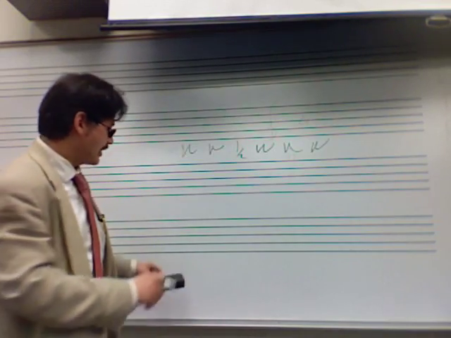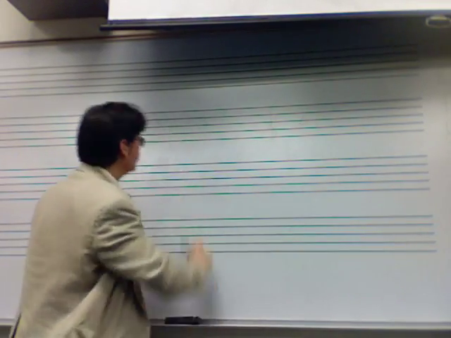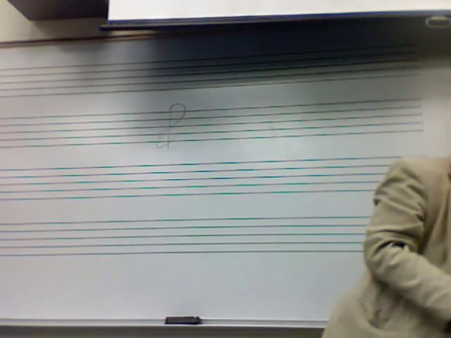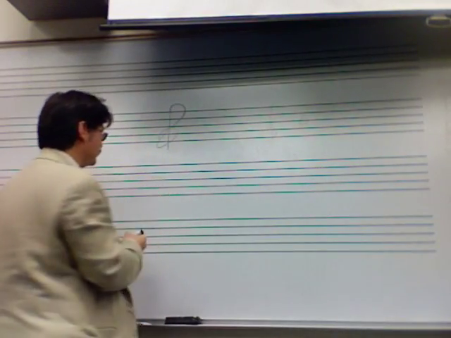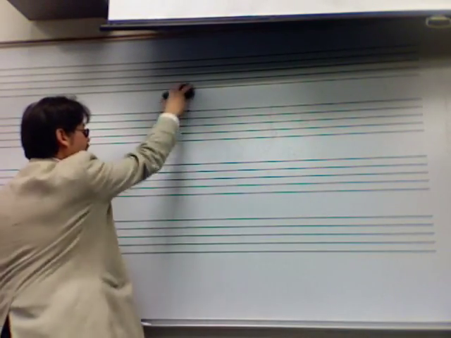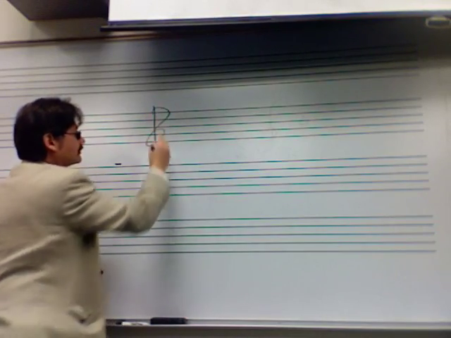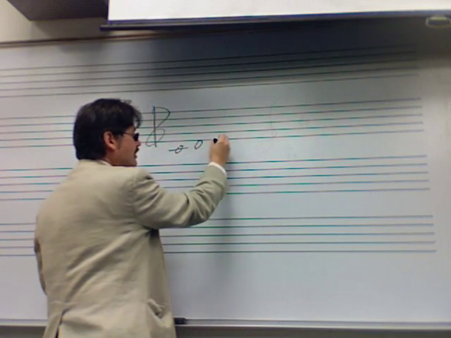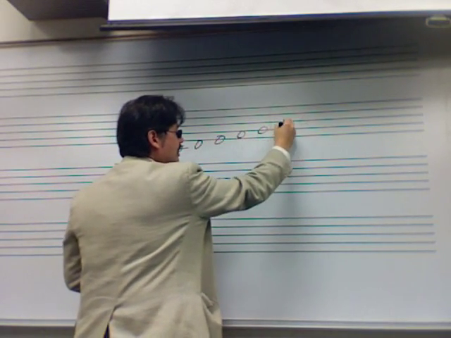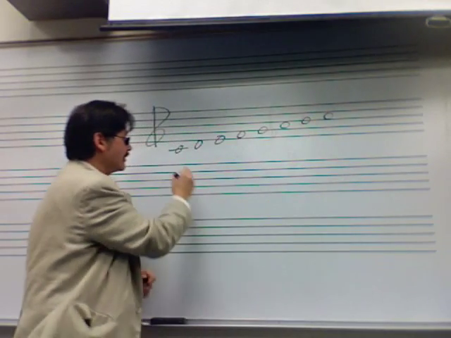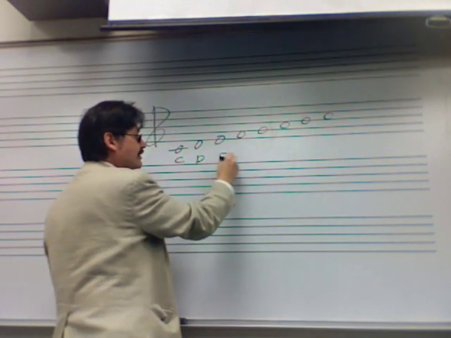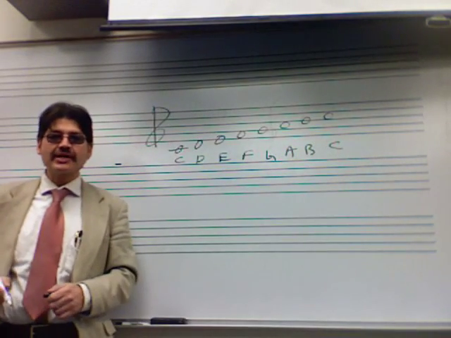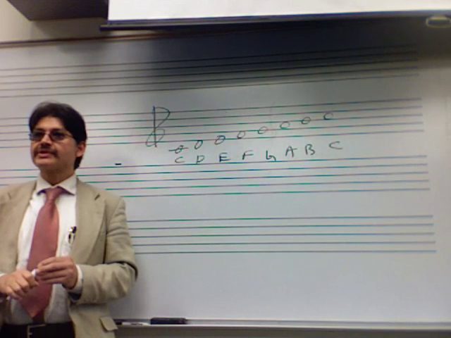Or how many steps it takes. So let's do this. We all know that in the key of C there are no sharps or flats, right? There are no sharps and flats. So we'll just build a C major scale. C, D, E, F, G, A, B, C. For those that can't read music fast enough, I'll just do this. All right, so I got a C major scale there.